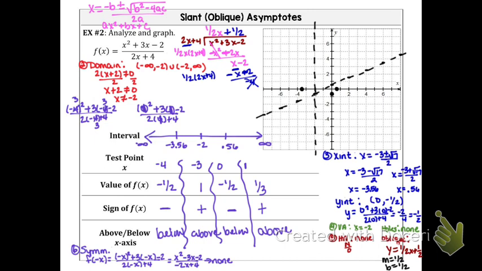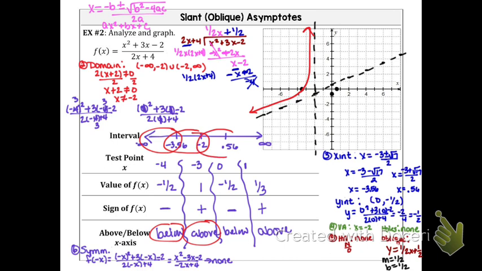So there's our slant asymptote. All right, and then we can see from our number line here that from negative infinity to negative 3.56, we said it's going to be below the x-axis. So your negative 3.56 is that x-intercept. So we're going to go down, going towards negative infinity, and we're shaped by that asymptote. From negative 3.56 to negative 2, we can see that we are above it. So coming out of the x-intercept, going towards that vertical asymptote, it's going to go up, shaped by the asymptote.